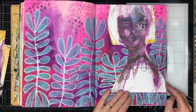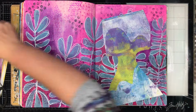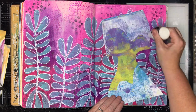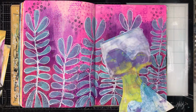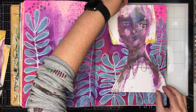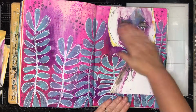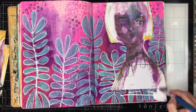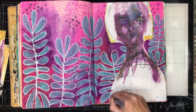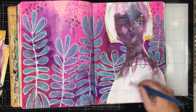One of the reasons I particularly like using the Collage Collective is, apart from the fact I really enjoy Dina Wakley's artwork, obviously she uses the same colours herself, her own products. So I knew that this girl that was drawn in here was painted using fuchsia and the magenta and the blackberry that you can see in the background. So I knew it matched in with what I had on the page.